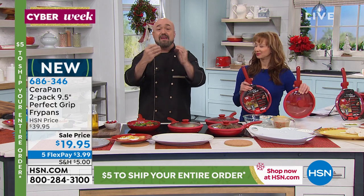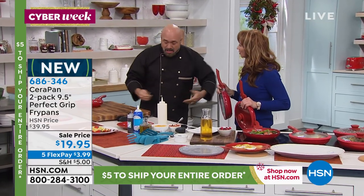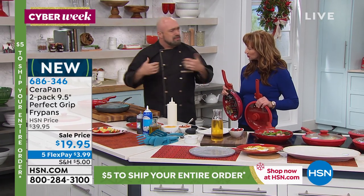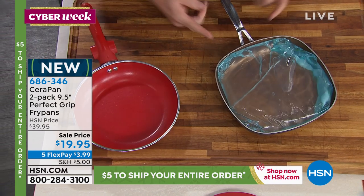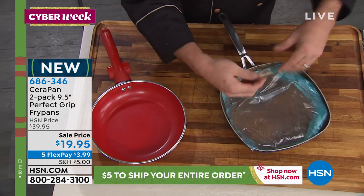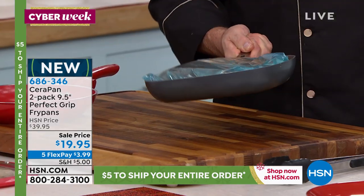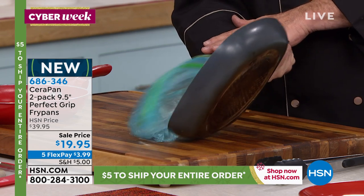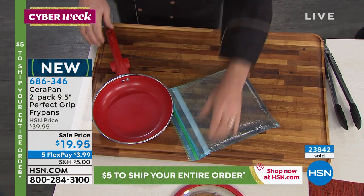But let me explain why this pan is so, so special — and I'm talking to anybody who has a mom, an aunt, an uncle, a dad, or anybody in the family, maybe it's you, who doesn't spend as much time in the kitchen as they used to because of wrist problems, carpal tunnel, or a little arthritis. Here's a typical handle on a typical pan. The problem is when you've got weight in the pan — a hot liquid, a big dish, a family meal — and you go to pick it up and move it, that weight can shift. If our wrists are sore or there's carpal tunnel, that's when accidents can happen.